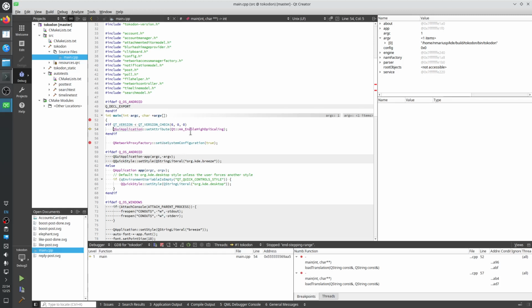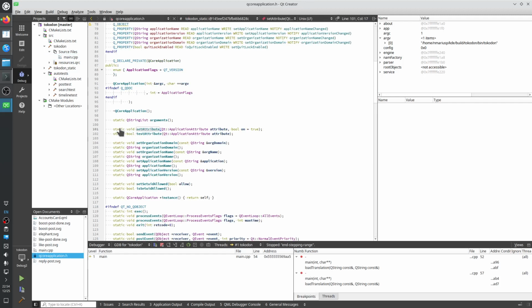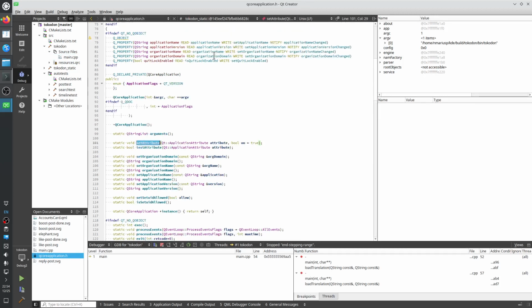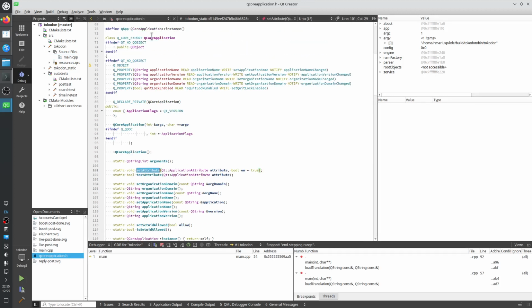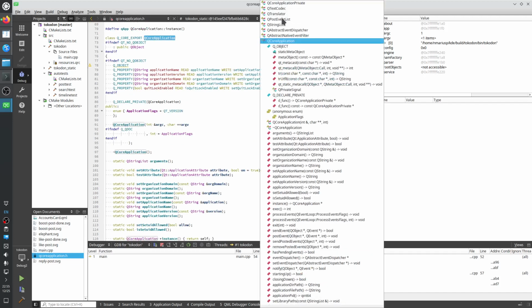It needs to call enable high DPI scaling for the QGuiApplication. So this is a namespace or a class. This is a static method. Let's navigate to it. So it's a static method and part of the class QCoreApplication. In here we can see all of the symbols that are exported by this qcoreapplication.h file.